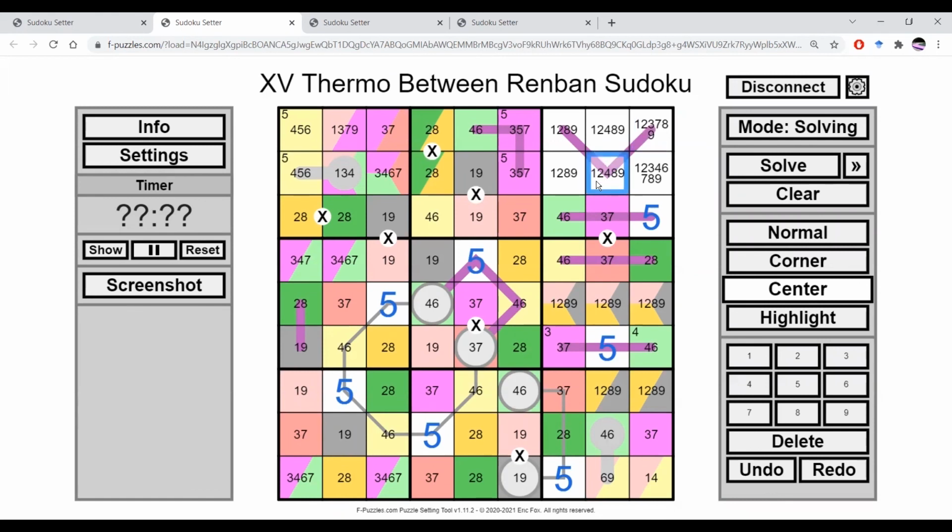If this is a 4, though, this could be a 3 and a 2. You could do 1, 2, 3. Could do 7, 8, 9. Can't go for a 6. There's clearly a 6 in one of those two. There's a 6 in one of these two here.